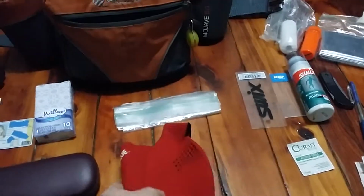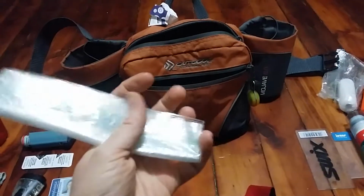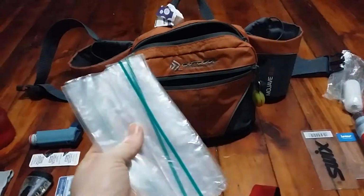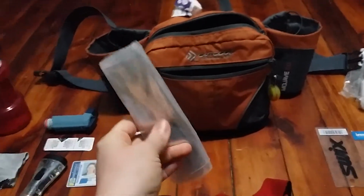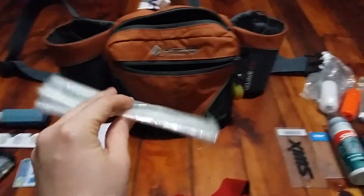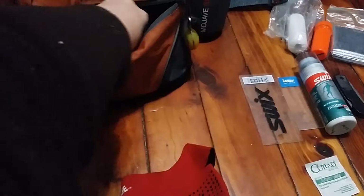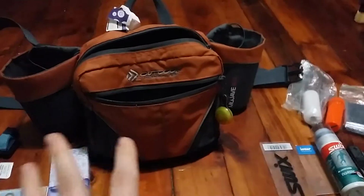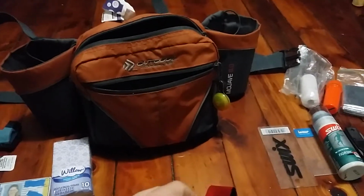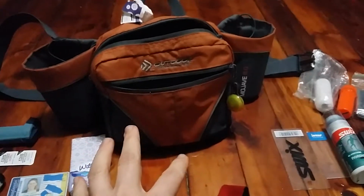Next thing we're going to put in there is Ziploc baggies. These are just sandwich-sized bags with a Ziploc on it. I always take a whole handful extra, and when I cleaned this out, there were another 8 or so wandering about the bag. I keep these in the front. Some of them I end up keeping in the gut of the bag a lot of the time. But basically, the reason for the Ziploc bags is so I take my food out in a Ziploc bag so it doesn't get anything damp or dirty inside my bag.